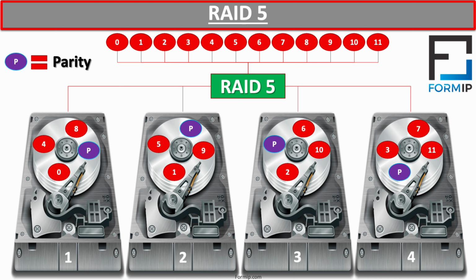For example, if each of the disks in the topology is 1 terabyte, this gives us a total of 4 terabytes. Well, in a RAID 5 configuration, the total amount that would be used for data storage would be 3 terabytes, because the equivalent of an entire disk, i.e. 1 terabyte, would be used just to store parity.